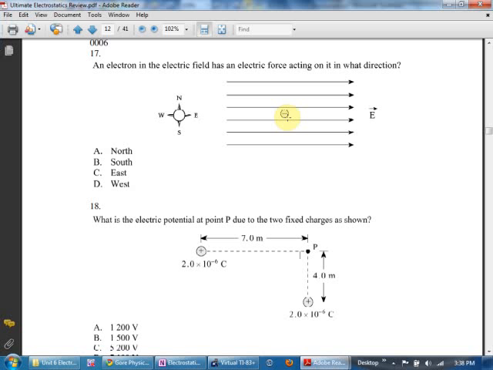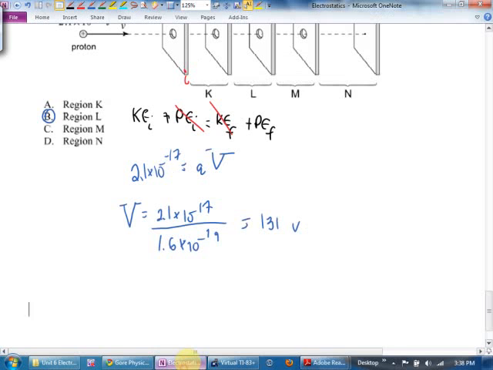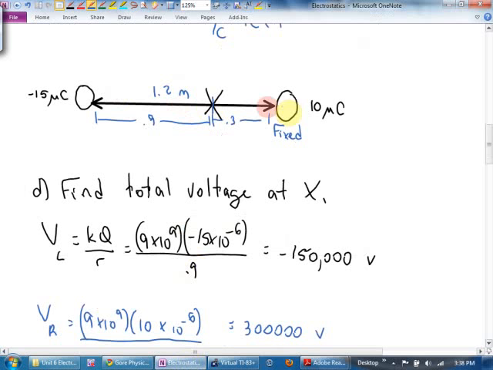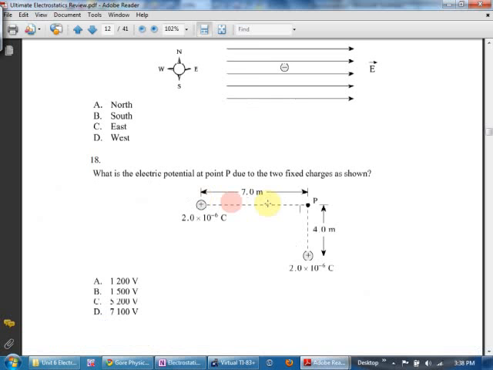Number 18, what's the electric potential? What's electric potential another word for? Voltage. Right there. Now, this is the beauty of voltage. Earlier, we did a voltage question between two point charges where I said find the total voltage, and I made them a nice straight line. The nice thing, Leslie, is because voltage is a scalar, it does not matter. That's the same diagram mathematically as the one where I had them in a nice straight line. You would go KQ1 over R plus KQ2 over R. Done. Get an answer.